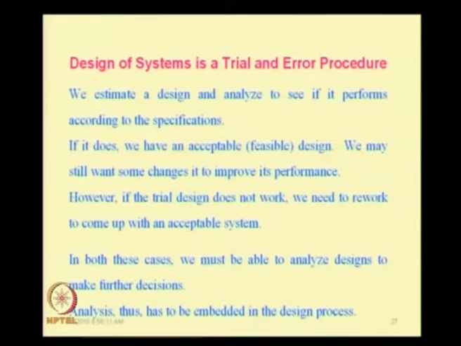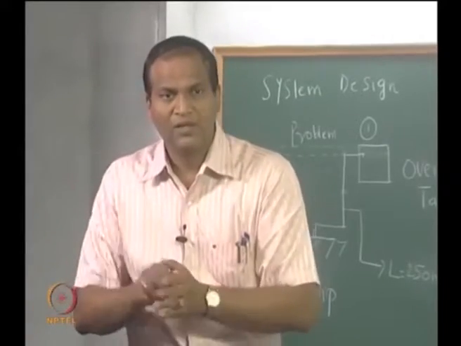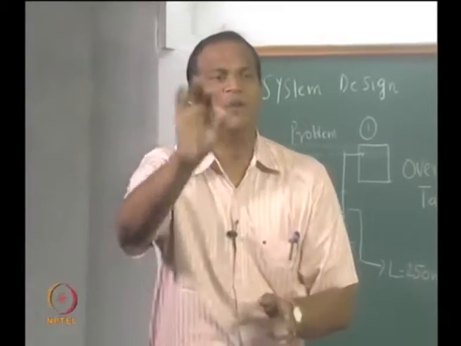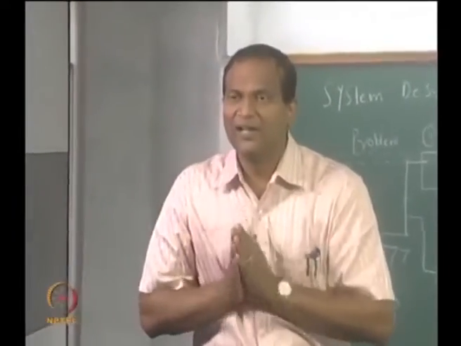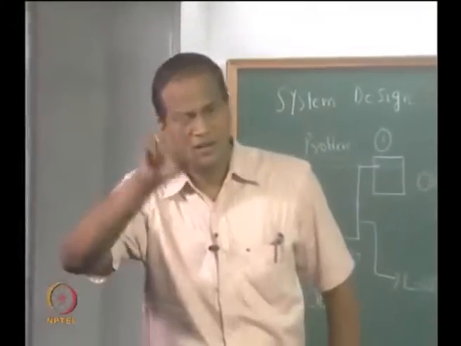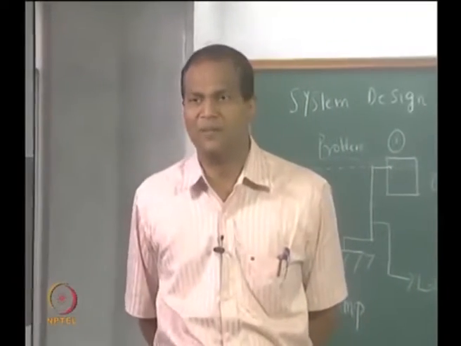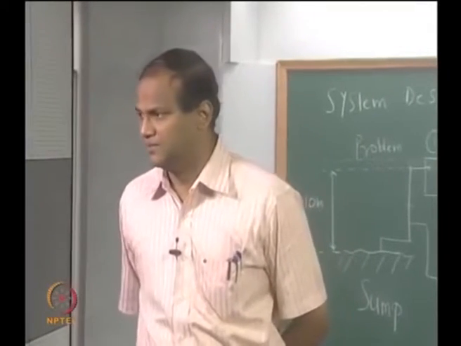So design of a system is essentially a trial and error procedure. You will start with some sizes. You are going to do it in today's class. We will start with a simple problem. You will select a bunch of components and then you will assemble them together, that becomes a system. Then you will use all the equations known to you and see whether the system is working. If the system is working, it is a feasible or an acceptable design. If it is not working, you will turn around and try to change some of these components or some of these parameters, and you will keep on doing it till you have an acceptable or a feasible design. Okay.